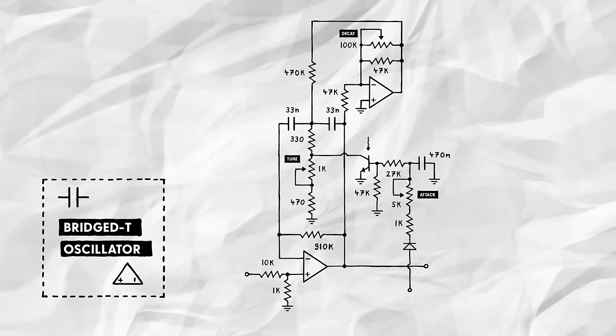Because remember, if that transistor is open, the oscillator's frequency increases. To open it, we can simply connect our control voltage to the 47k resistor at the transistor's base, instead of connecting it to ground. Then, the oscillator's behavior will be unchanged at 0 volts CV, but the pitch will increase as we push it up.